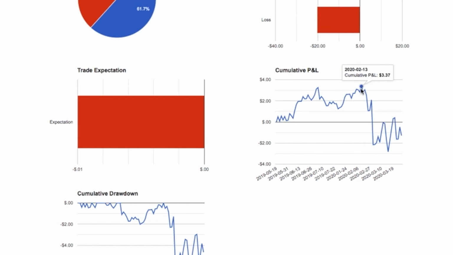So I was forced to trade bigger. And when I was trading bigger and the market was moving faster, I actually started trading worse. I was taking more losses and the losses were bigger. So it kind of wiped out all of my gains. Once we got up here on February 13th, it kind of formed a double top. And then eventually just got a measured move down, I guess, and went into the negative territory.